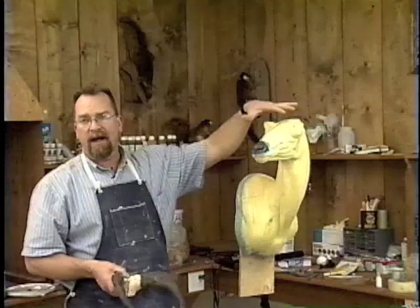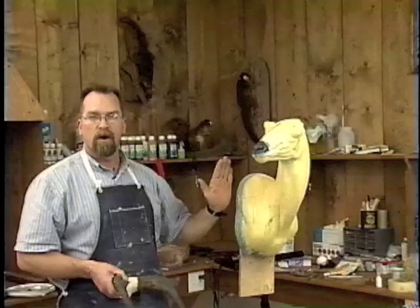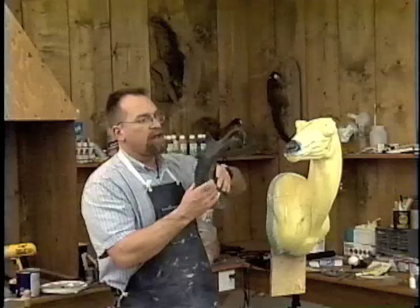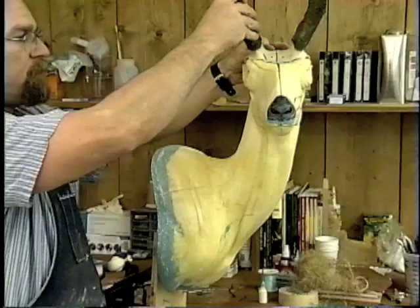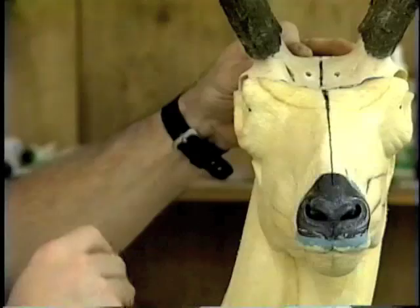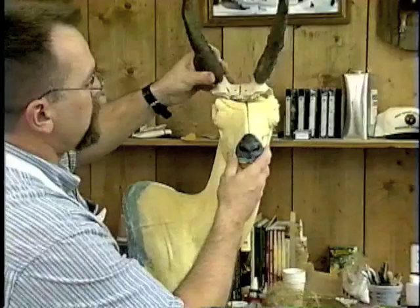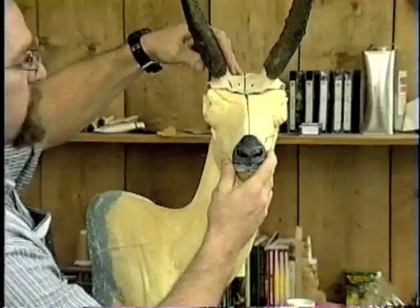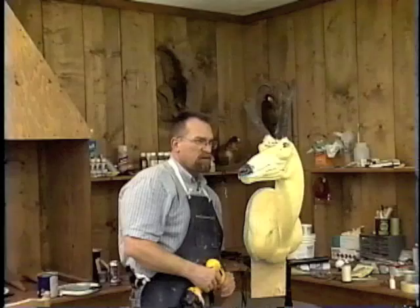Once we've got our mannequin leveled, the entire head is leveled. Normally with a standard shoulder mount, we'd level it as if it were on a wall — straight up and down on the back — and then level the head side to side. I've run a line up the center of the head to help keep on track, and we'll test fit the skull plate against there. We want the eye orbits to be a continuation of the mannequin without being too far up and away. We'll set that with a little bit of Bondo to give us a nice firm top, adjust it down, set the skull in place with Bondo, and then come back to rebuild the eye orbits with Bondo and fiberglass chop.